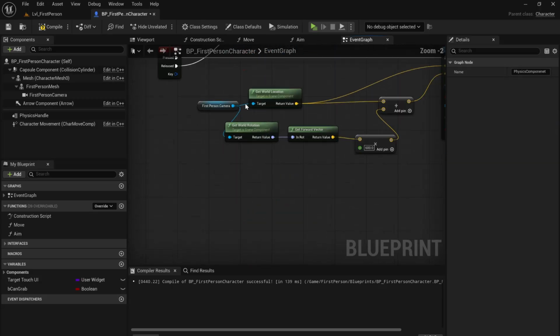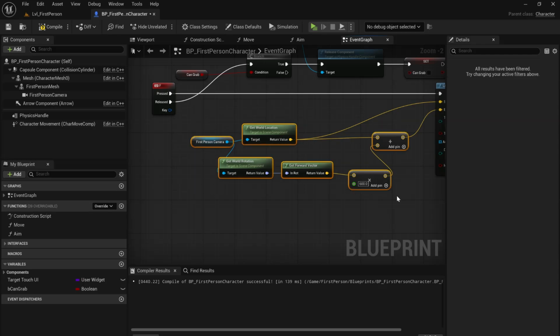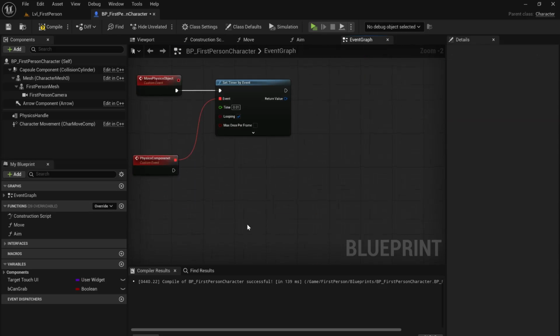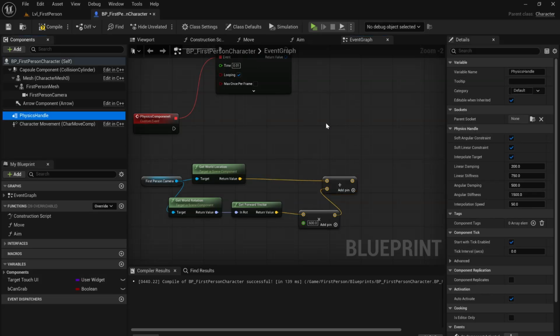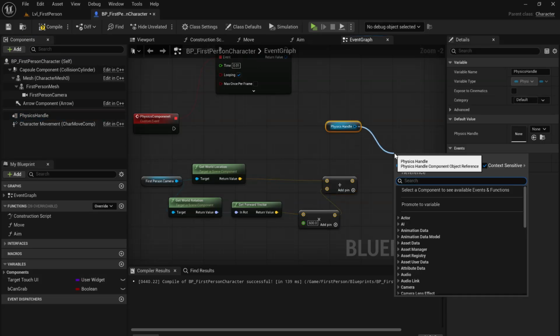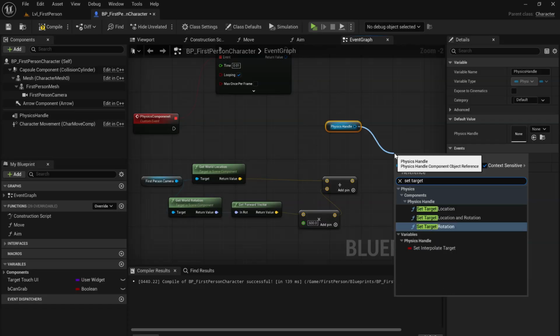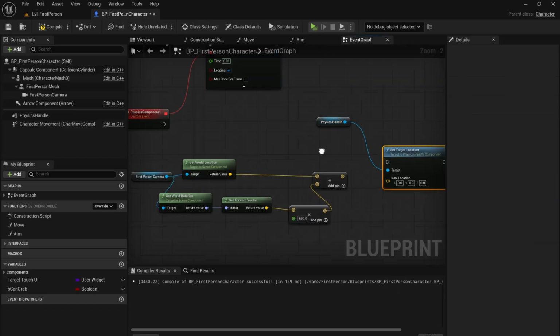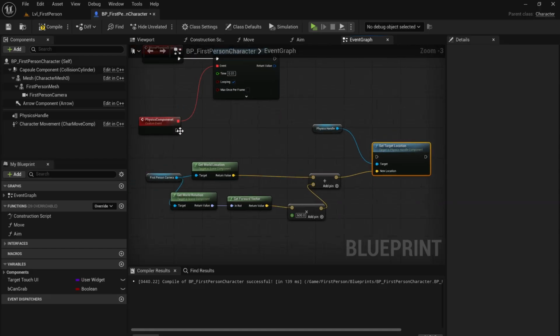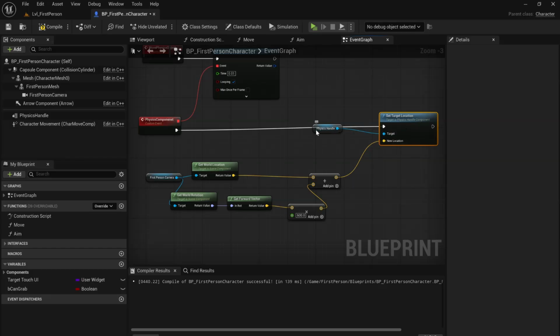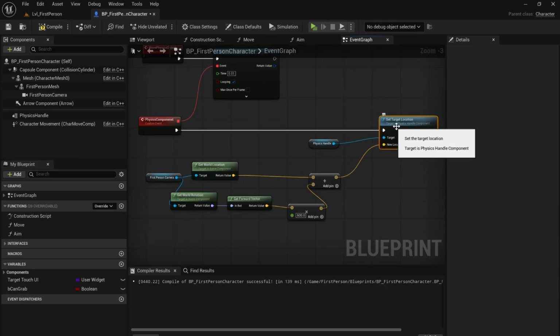Here, I just copy this whole code and paste it, and again get my physics handle and simply search for the set target location and connect my plus output pin to the new location and connect physics component to the set target location. Actually, what does this target location do?